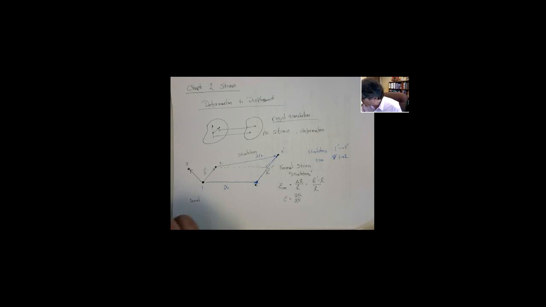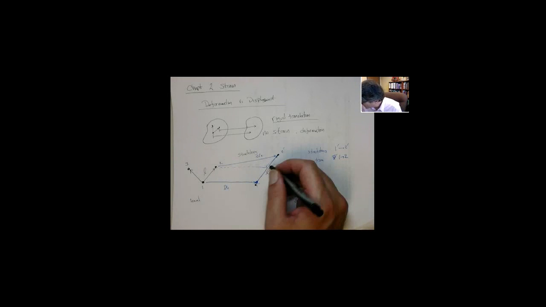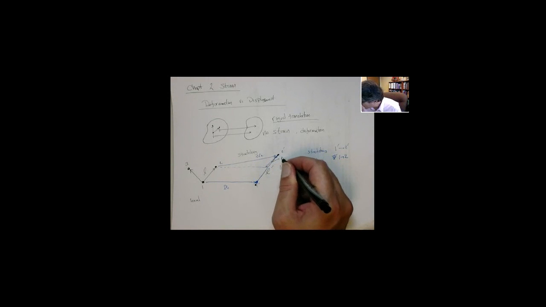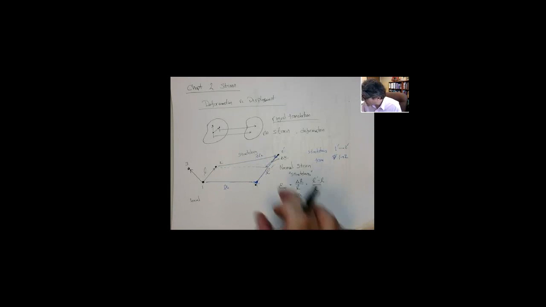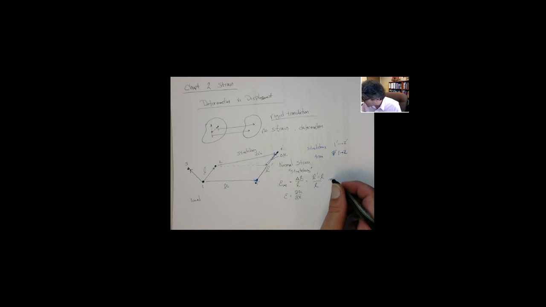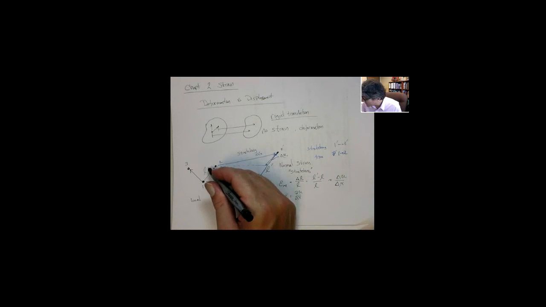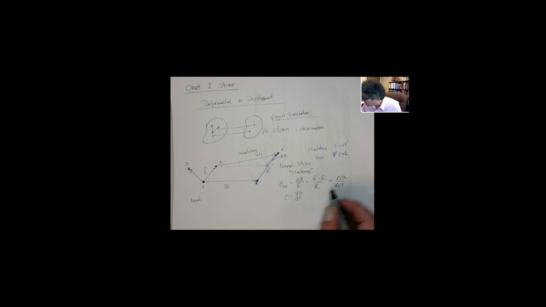So if you look at this, we can call this the displacement, u. This vector here is the change in the displacement as we move to 2, right? And so this is actually the change in length over the original length, which is the delta x. So you can see this is kind of like delta u over delta x. And then if you take the limit, this becomes the partial derivative, okay? So that's basically what you get.